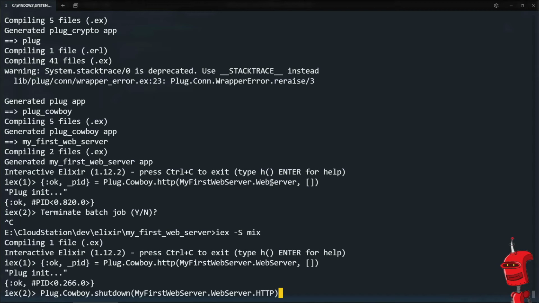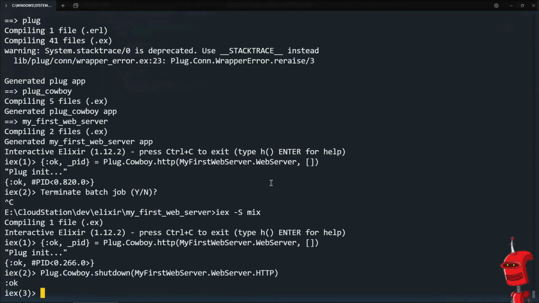If we started an HTTPS server, it's a different protocol. We probably would need HTTPS. Don't quote me on that, I'm not sure.